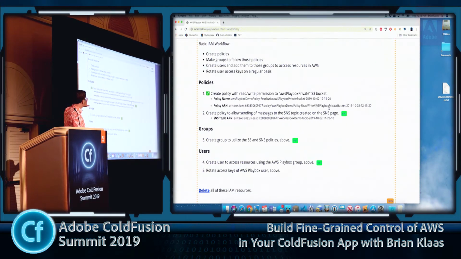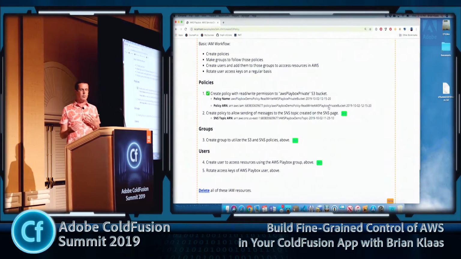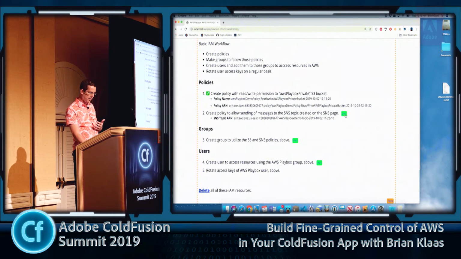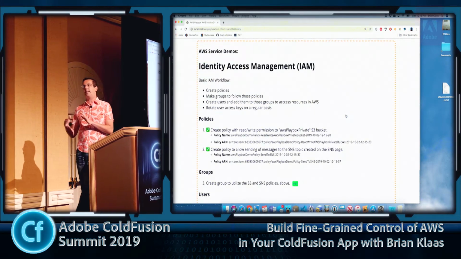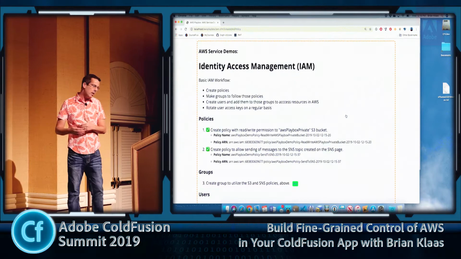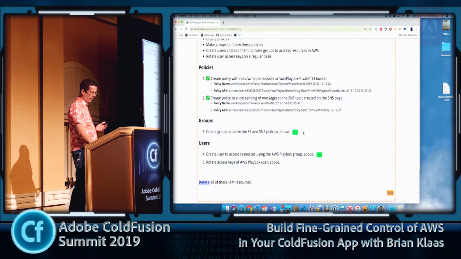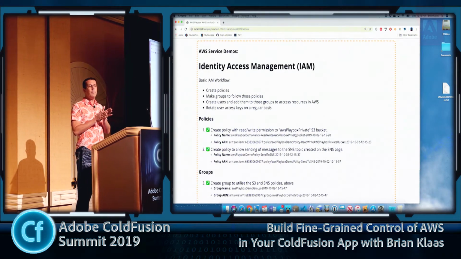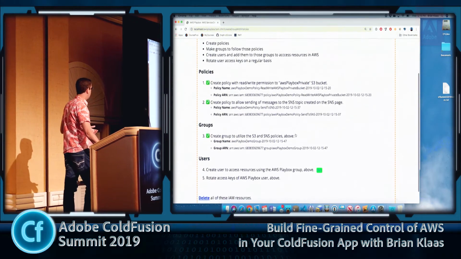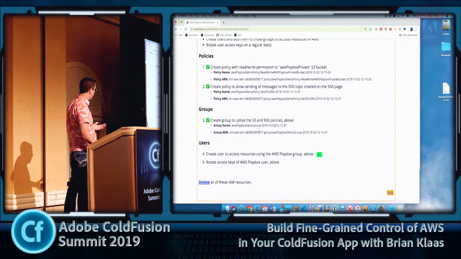So there's my policy name, there's my policy ARN, in case I need that. I set up a simple notification service queue there, or sorry, topic. I can create a policy specifically for that, saying that only this user can send stuff to that topic. So the next thing I'm going to do is create a group here, because again, I'm going to attach my policy to a group and not an individual user. So I've created my group, this is that lovely group name here, and then got the group ARN there.